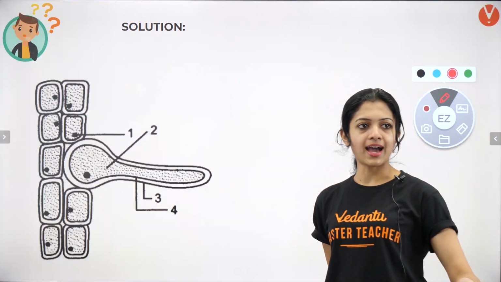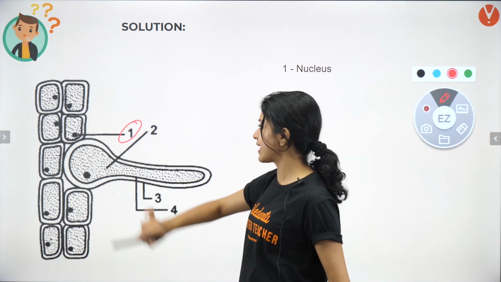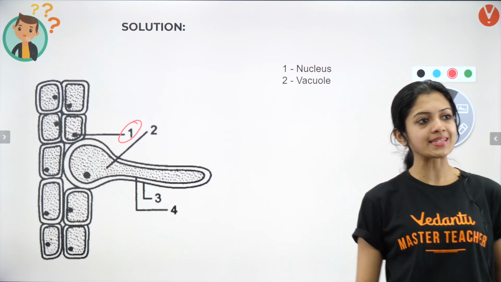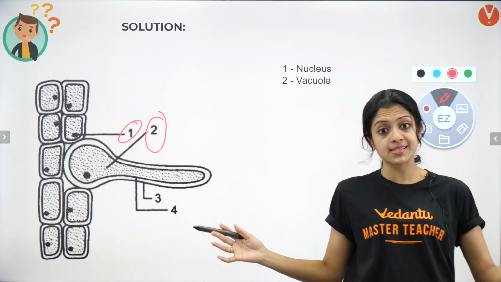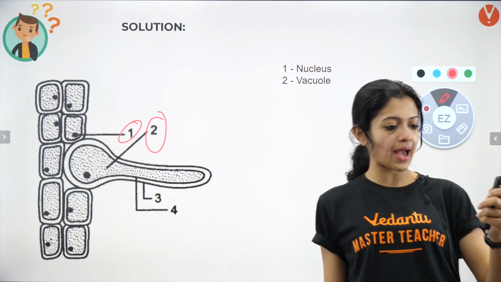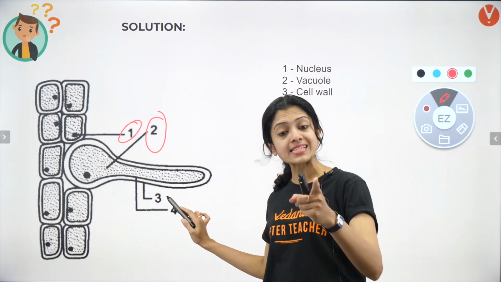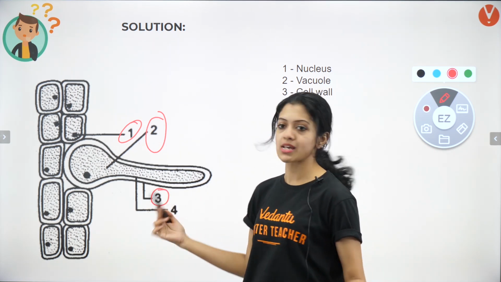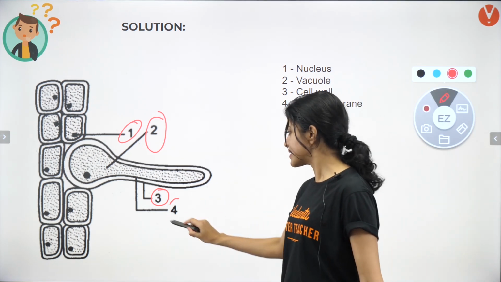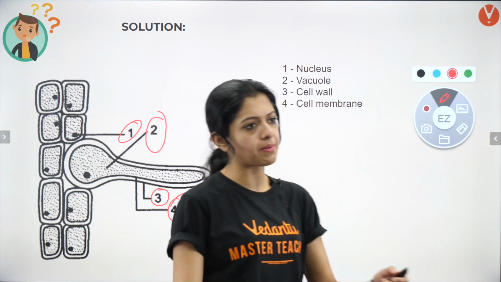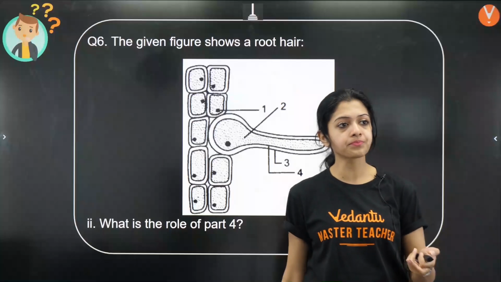All right, let's look at that. What do you think is 1? Yes, 1 is the nucleus of the cell. It's been pointing there. 2 is the vacuole of the cell. You know the vacuole in plant cells is very large, right? It's filled with a lot of sap. Thirdly, the cell wall, number 3. 3 and 4 can be a little confusing, but outermost is 3, so it has to be the cell wall. What about 4? 4 has to be what's right inner to that, which is the cell membrane. Very simple if you think about it. These are the labels.